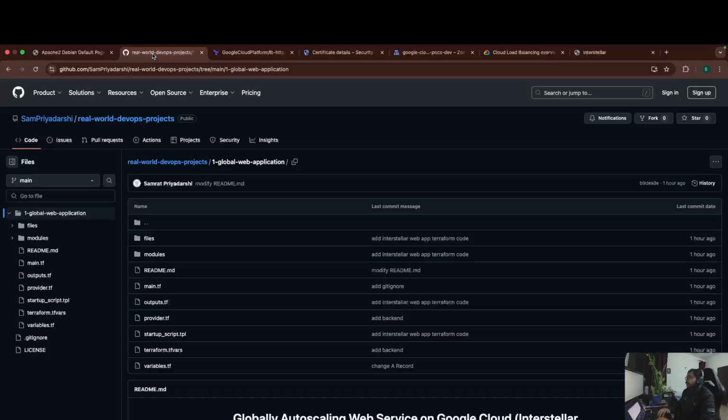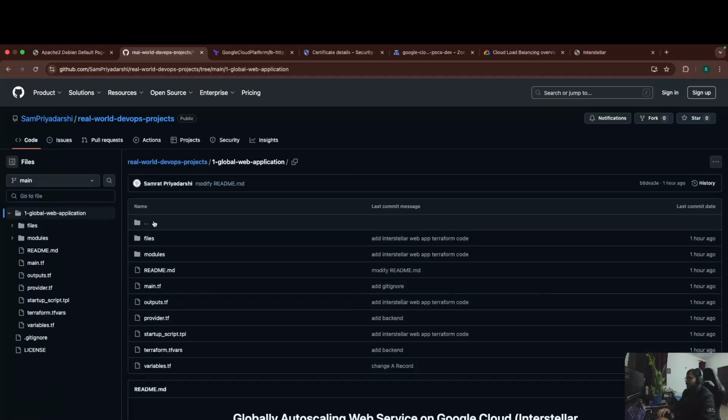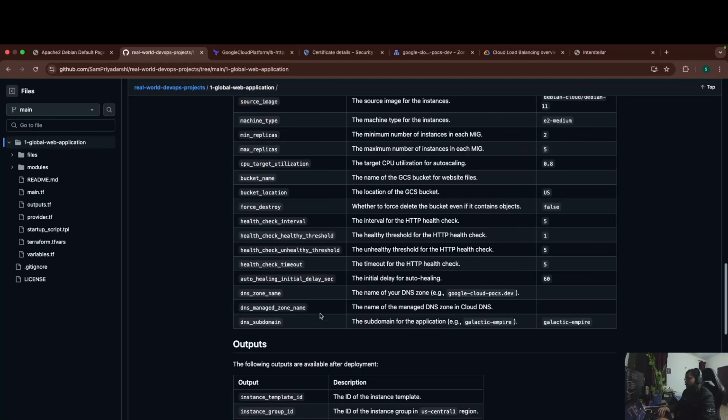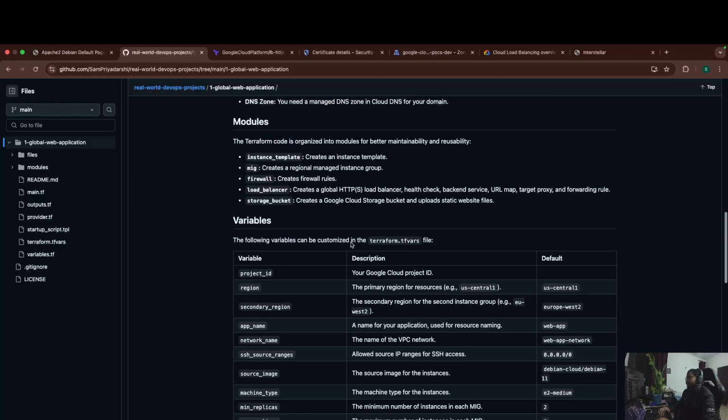Now, if you want to follow along, you can go here and clone this repo and run it in your environment. There are a few prerequisites: you should have a domain name available if you want to use the HTTPS configuration, but you can use HTTP as well.